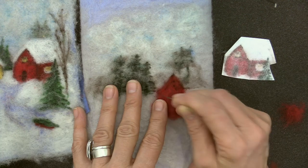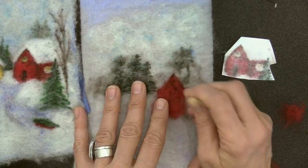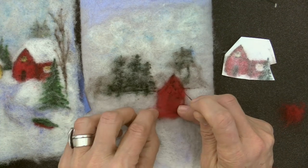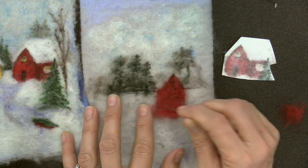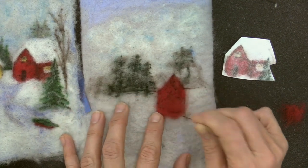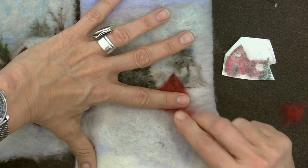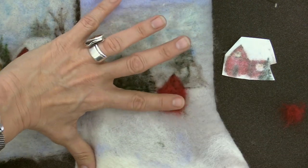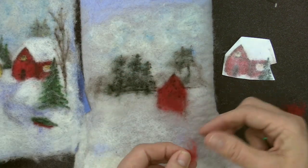Boy, I tell you, this green soy foam is really satisfying to needle felt into. I don't know what it is. There's just something about the texture. It feels really good to needle felt into. So what you want to do is just kind of tack that down and kind of stay within your lines. Don't worry about the bottom too much, except you may not want your house too tall. So all you have to do is put your finger on the fiber, pin it down, and then tear it off wherever you don't want it.